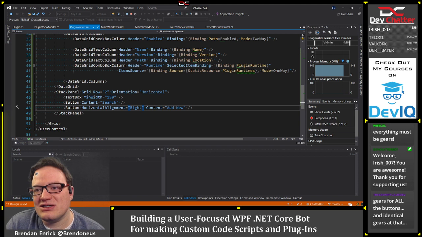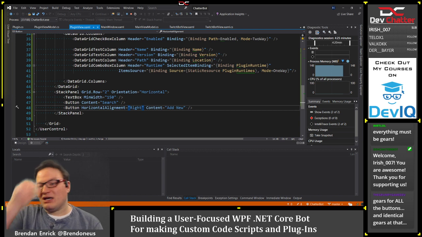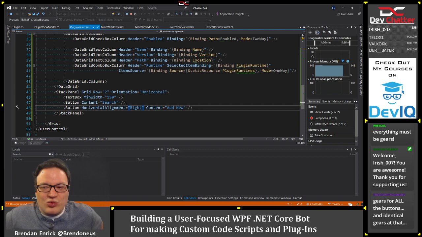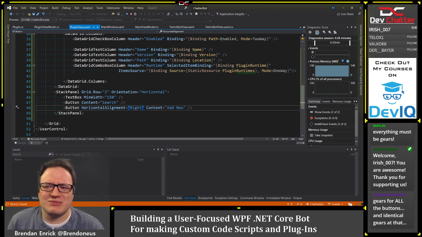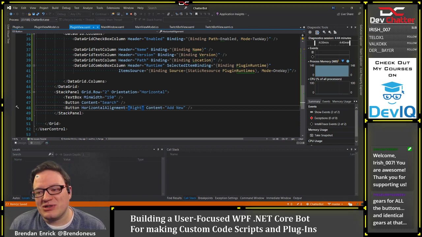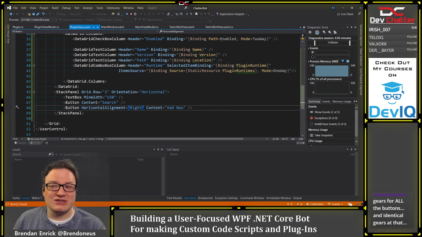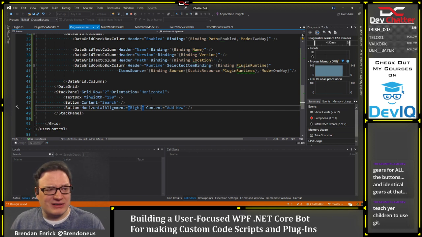It'll be anchored there. Might start sending your daughter to your stream. She wants to learn coding. Oh, Irish. No, that's a good idea. If people are interested in learning to code, watching some streams where people code is not the worst thing they could do. And one of these days I do want to get into doing like learn to code streams again, because I have not done any learn to code streams in a long time, but I am thinking about doing it again. Gears for all buttons and identical gears at that. Well, a gear on different screens is not necessarily a problem. Teach your children to use Git. That's not the worst idea.